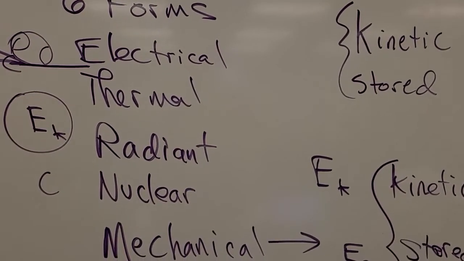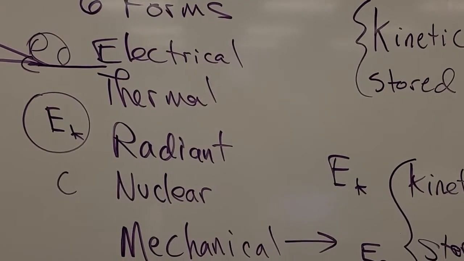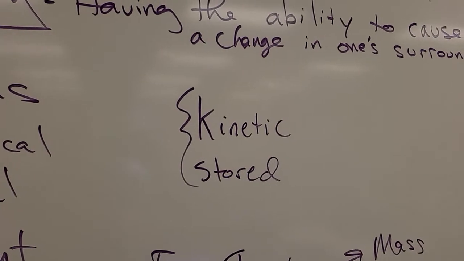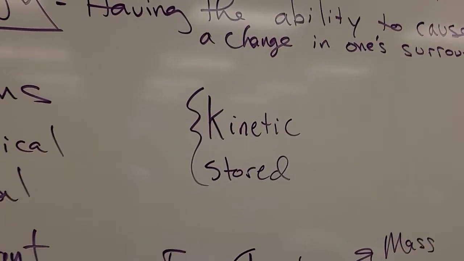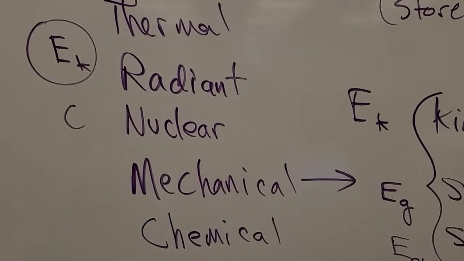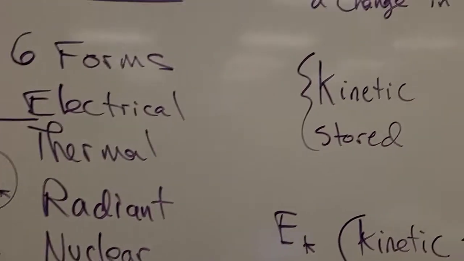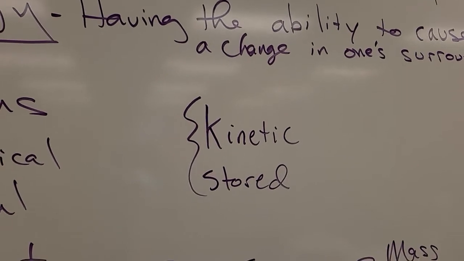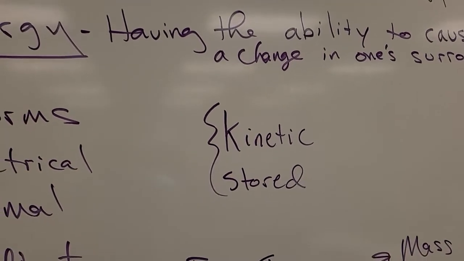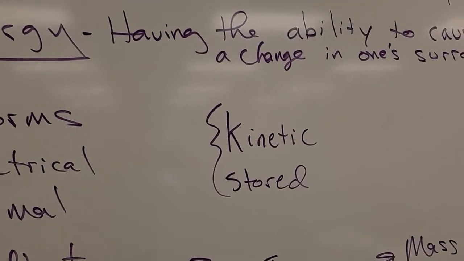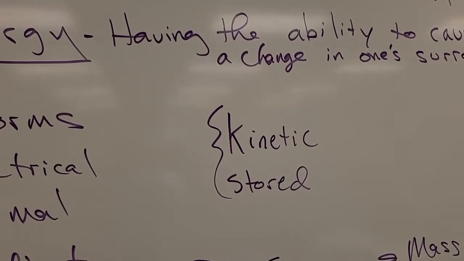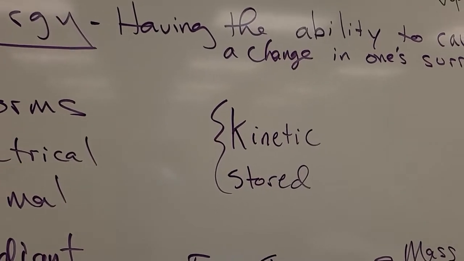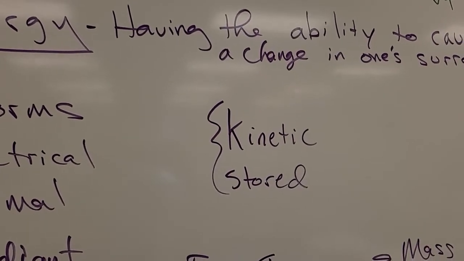Then we have nuclear, so that's energy stored in the nucleus of an atom. I even called it stored when I described nuclear. So that'd be stored energy. Then we have mechanical. And mechanical, we typically think of both, there's different kinds. Mechanical can be separated into several different categories. And usually we think of those in terms of kinetic, or energy of motion, and energy that's stored in certain mechanical mechanisms, which we'll talk about. That's what we'll spend most of our time talking about.